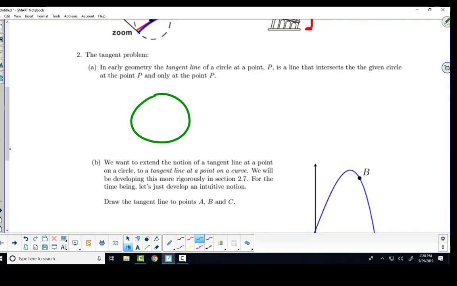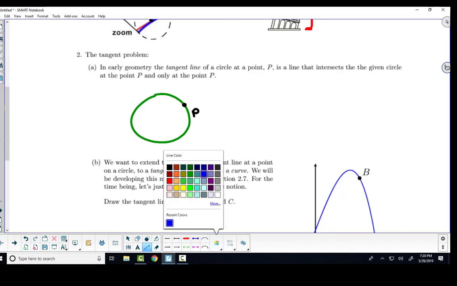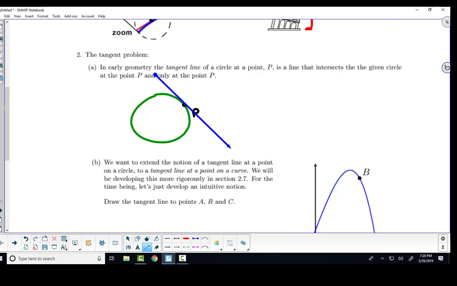For a circle, if I were to label a point P on a circle here, okay, in geometry, I was taught that this is very important. And I'm about to show you something, and a lot of you are going to say, oh, this is what a tangent line is. This is only true geometrically for what we do with a circle. Okay? In geometry, somebody said a tangent line is a line that intersects the circle at a point and only intersects the circle at that point. Only intersects it at one point. Well, what would that be? Right about there is the tangent line to the circle at that point P. And you can see, yeah, it only intersects that circle at that one point.